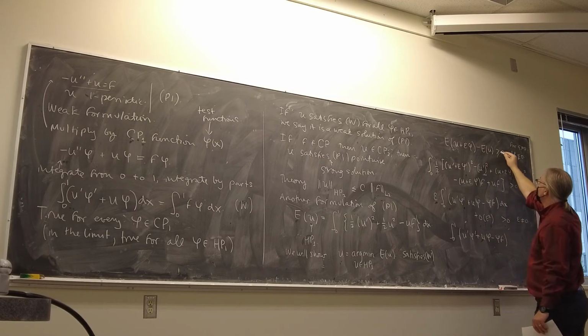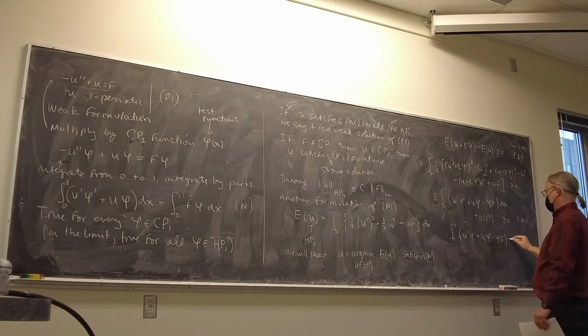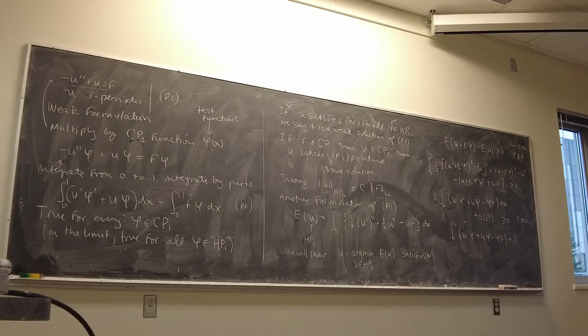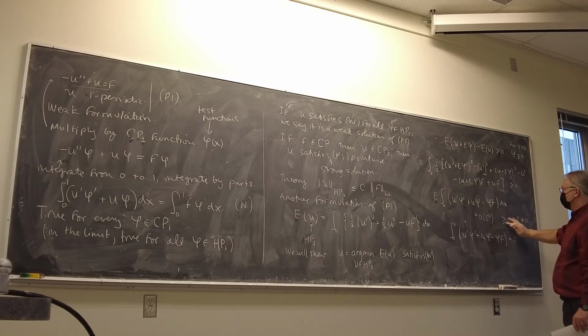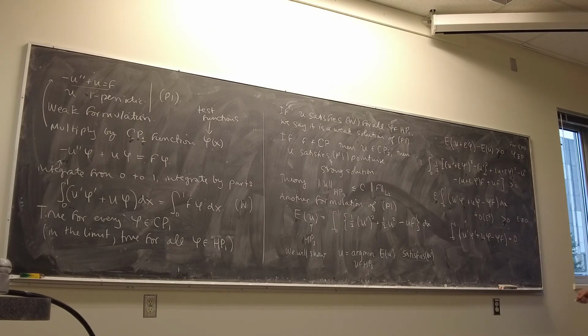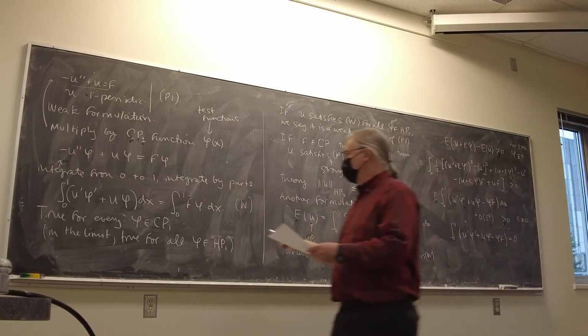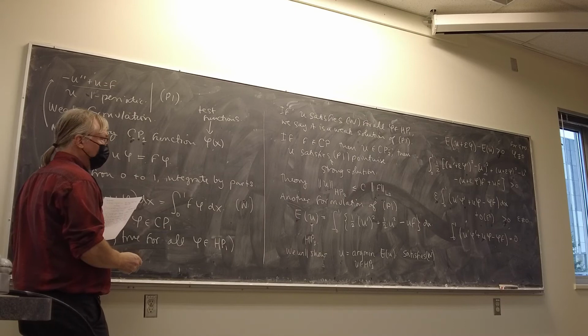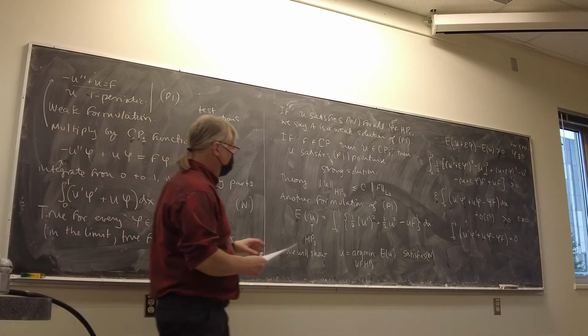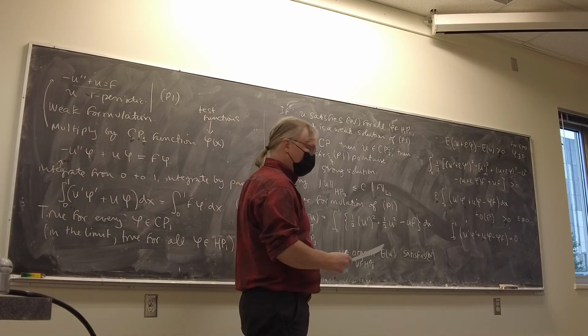I guess I should put greater than 8. This has to be 0. Okay. Well, I think the argument still works if I do that. Right, and then that's exactly this thing here. Right, so I can get the weak formulation from this energy minimization.